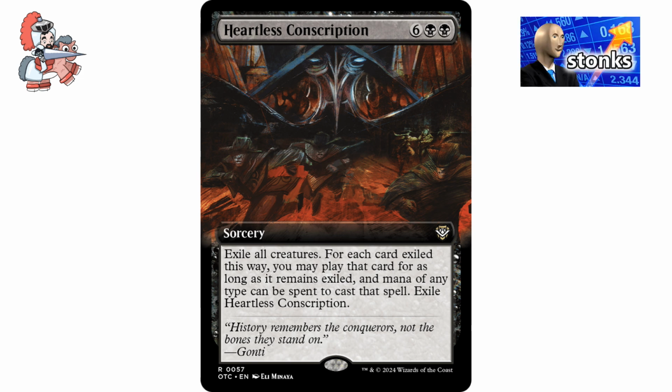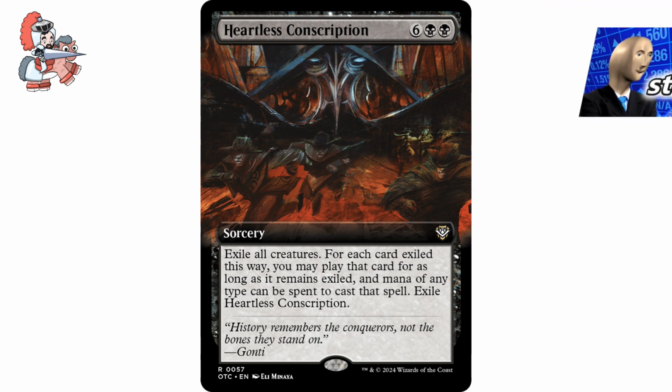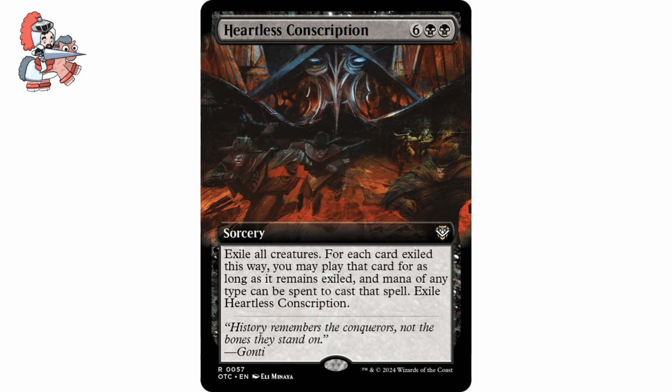Heartless Conscription hits all creatures, meaning it's asymmetrical if we're running a bunch of vehicles and they are not crewed. Now, this might interfere sometimes with being able to crew things right away. However, you can almost guarantee that you will come out ahead after casting this because not only will it disproportionately affect your opponents, but also you will be able to just steal the creatures you exiled. And frankly, I think all of that is a lovely boon for an 8 mana cost.